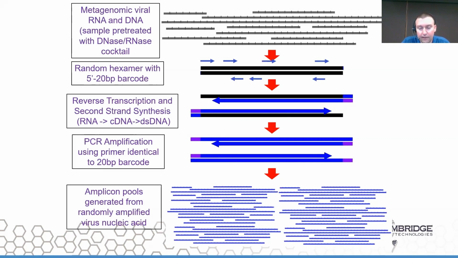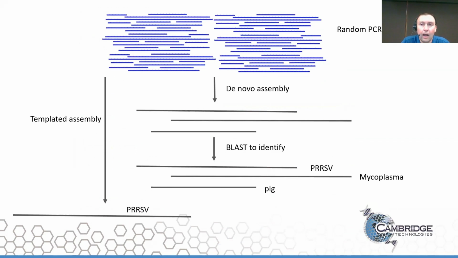So at the bottom there, after we run this procedure, essentially we've generated millions and millions of PCR products, amplicons, based on whatever's in the sample. Next, we prep sequencing libraries based on those amplicons, and then import all that data into the assembly software, and then we perform what's called de novo assembly. We try to piece together all those little teeny bitty reads into longer reads called contigs, and we then analyze those contigs to see what they are.